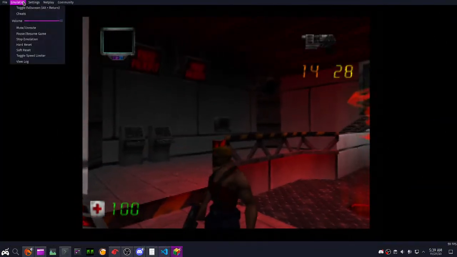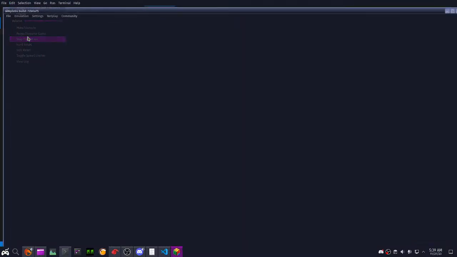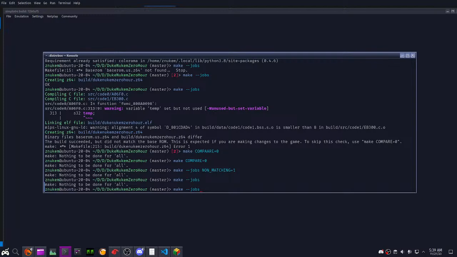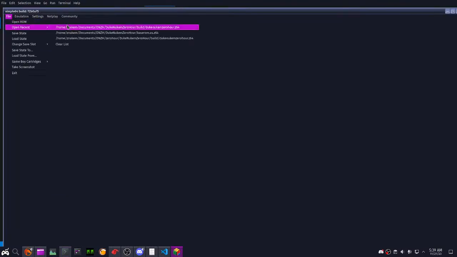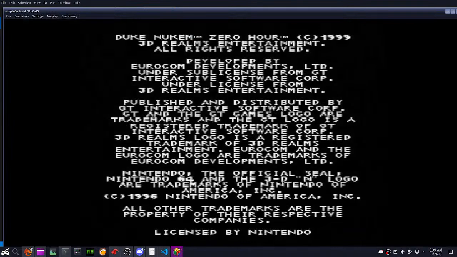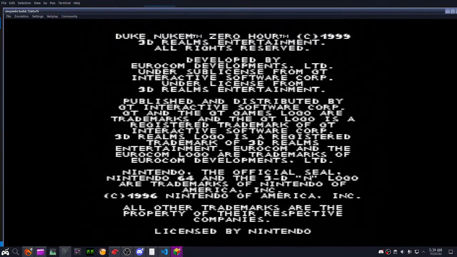we also need to kill the emulator just to compile this again. So we go to our terminal. It's probably going to error out, be like, this is not matching. It's going to complain a little bit, but that's normal. So now let's cache in our changes.